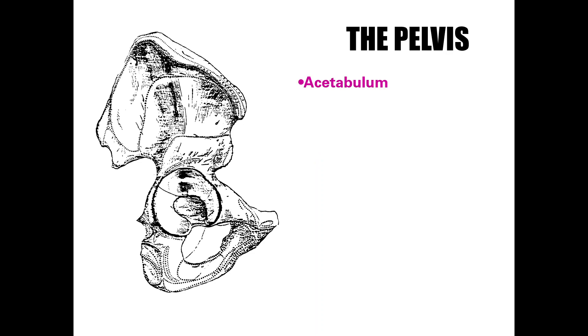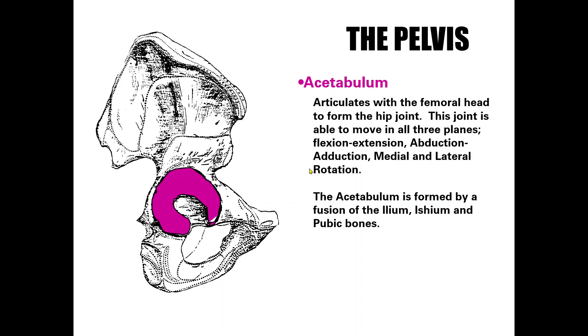Particular points on the oscoxci: we have the acetabulum, which is where the hip joint articulates. That creates the hip joint. The femoral head sits right in here on the acetabulum. The acetabulum is the meeting point for the ilium, the ischium, and the pubic bones.